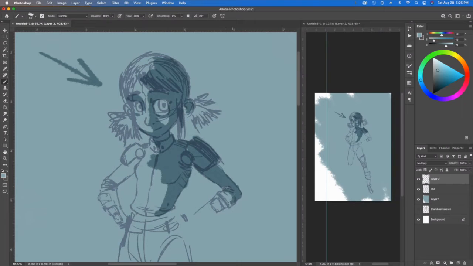So maybe over here, I'm just going to fill in the rest of it and get the hands in there. You don't really need line work in order to draw this stuff. Sometimes you can just start drawing, let it do its thing. And there we go. Let's go underneath here. We're going to get those shadows in there and this stuff too. Okay, so at any rate, we're getting a little bit closer and I've got a pretty solid shadow layer.